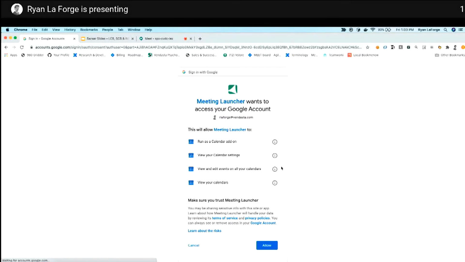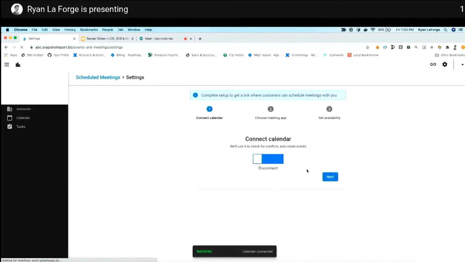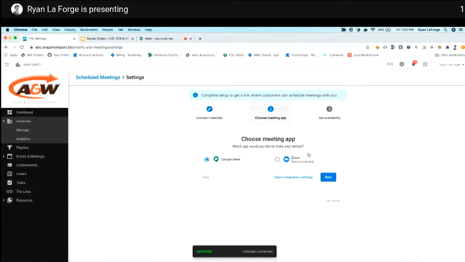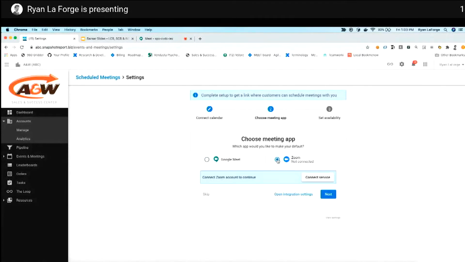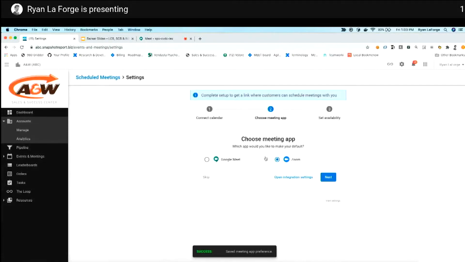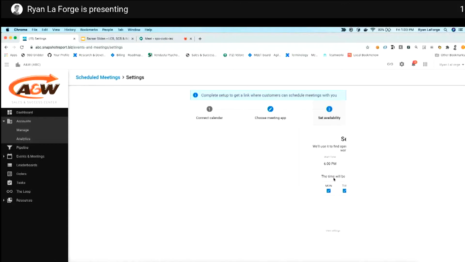So we'll go ahead and connect our Google Calendar here, and then we'll move on to the next step. Because we've connected our Google Calendar, signing in with Google, it's worth noting that Google Meet is already an option, as it was before. But I can go ahead and click Zoom if I prefer to use Zoom as the service. It'll pop up a little banner indicating that I need to connect before I can actually use that service. So I'll go ahead and connect it, and just like that, we've set Zoom as the meeting preference. Meetings moving forward will be created with a Zoom meeting link instead of a Google Meet meeting link.